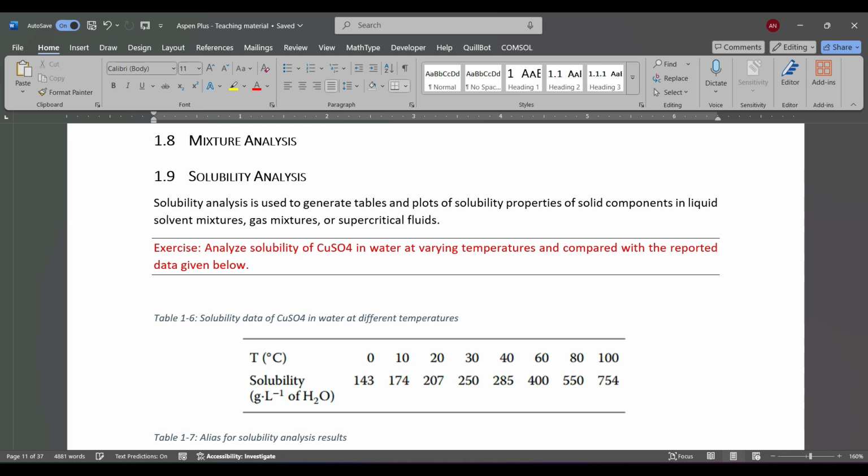One very common example of this solubility analysis is when we are dealing with pharmaceutical products. Which kind of drug is more appropriate to dissolve in which kind of solvent that is conveniently injected or administered for any medical conditions. So we can do the solubility analysis and figure out which pharmaceutical product can be dissolved in which kind of solvent, so we can have it as an injection or tablet or any other kind of drug, or figure out the convenient way to administer it in the body. So these are two very common applications of the solubility analysis.